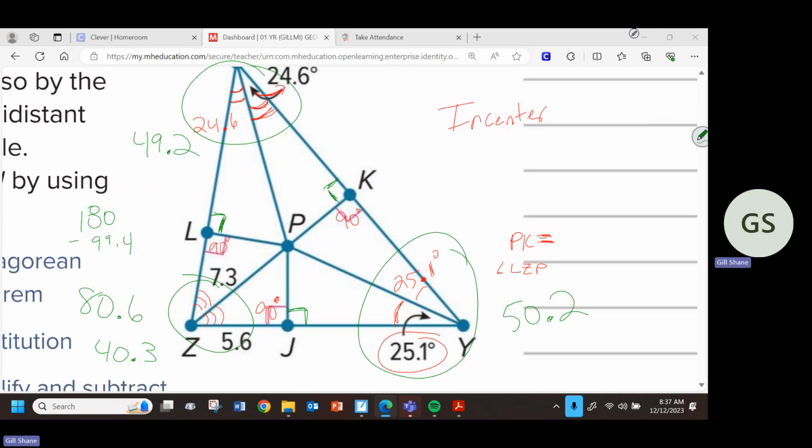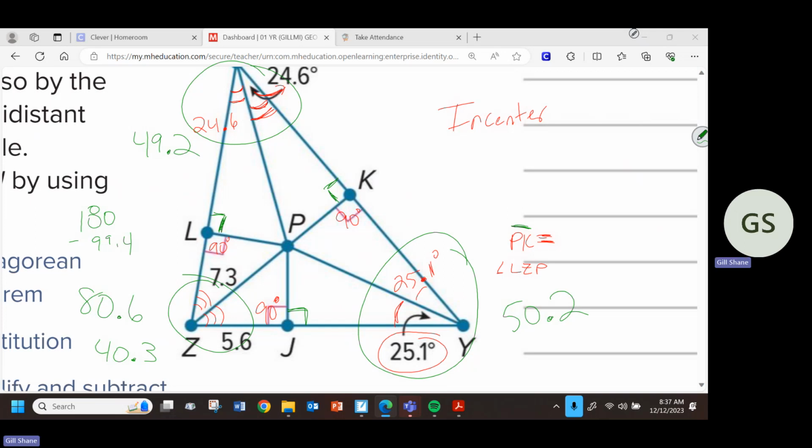I don't really have any, well, actually I do have some information about sides, so I could even use some information about sides. I don't think, oh yeah, we do need that. I'm sorry, we do need that, because we need to solve for side PK. So what is it that I know? So now let's talk about the side. So that's how you would solve for angle LZP. We'll do it in a minute. How do I solve for, like, what do I know about sides in this? There's only one real thing that you need to know, and then you can solve.